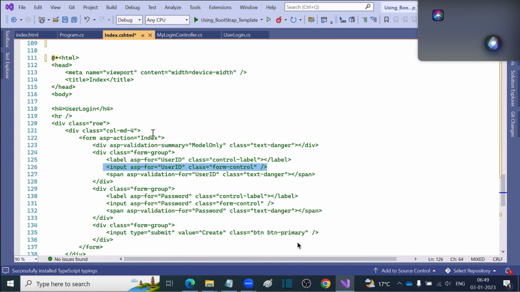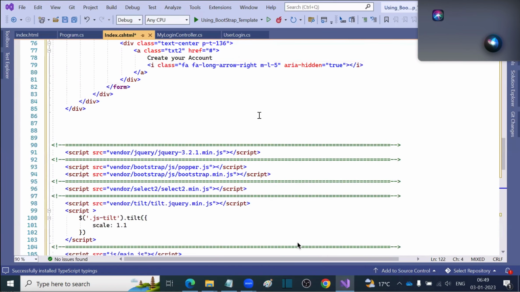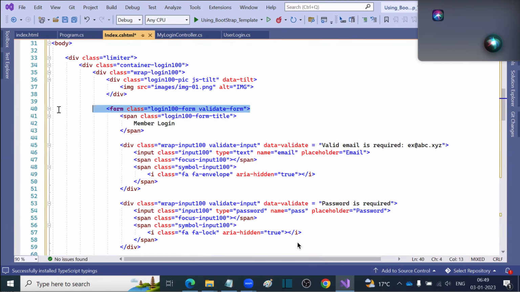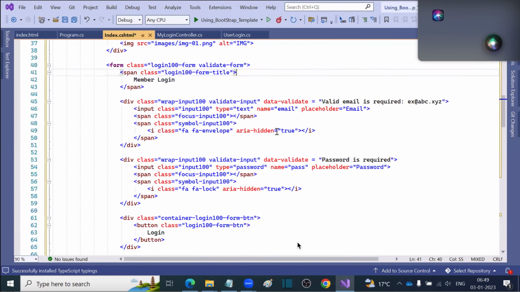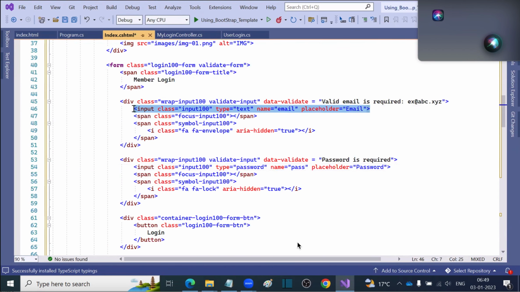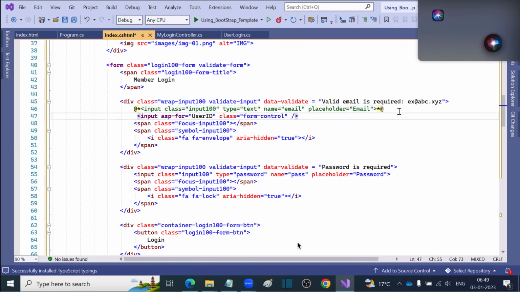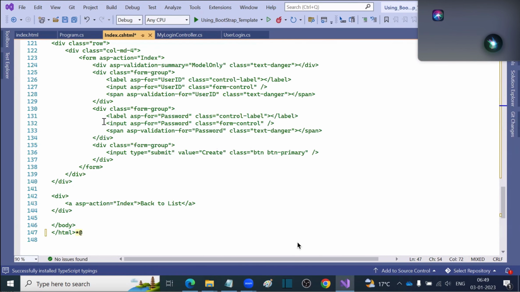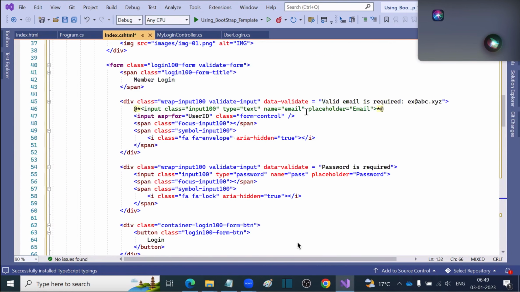One more thing essential for us is this form. Chances are it is not available here, so we have to define that. It is there in fact. So here you go, replace their user ID, don't delete it, comment it for a minute and then paste it. Similarly for password, this is our control, so we want to take our control and their style. So here you go and replace this password.